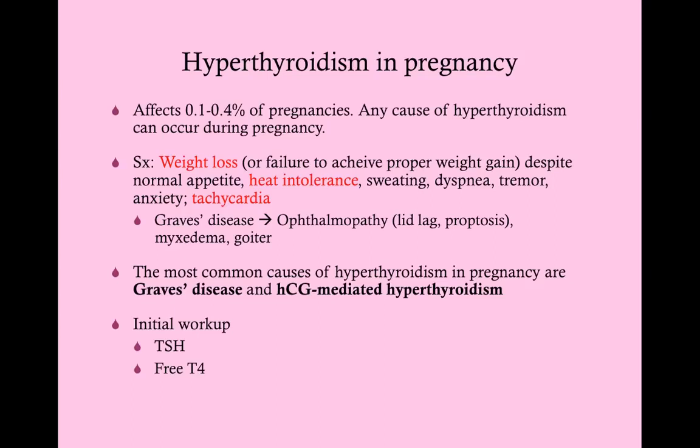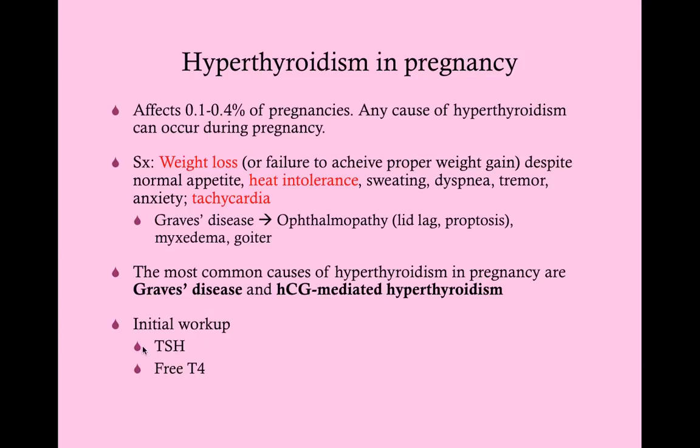Now, typically, HCG always works on the thyroid. It does always work on the thyroid. But the degree is the question. So if you have more HCG for one reason or another, let's say you're carrying twins or triplets, then you can get hyperthyroidism from that because you have more HCG acting on the thyroid and now you're making more T3 and T4. And then there is another cause where you're making too much HCG, which we'll discuss in a little bit. Okay, so Graves' disease and HCG-mediated hyperthyroidism.